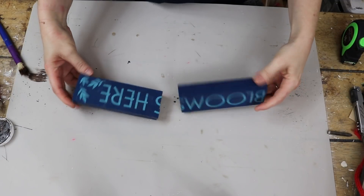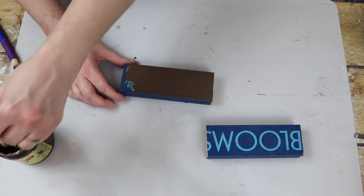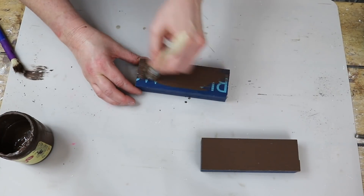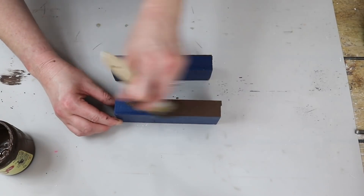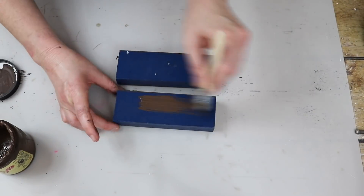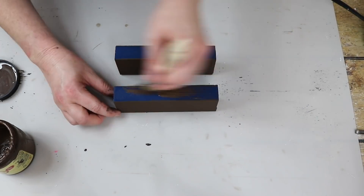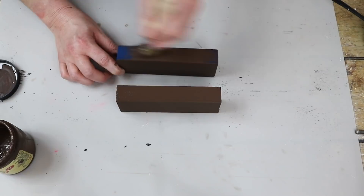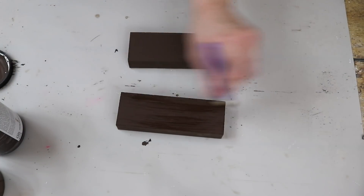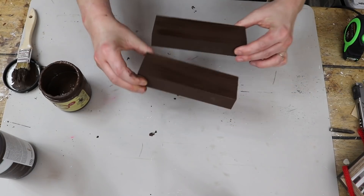On to the last project — same base, just different variations. I'm going to be using those wood pieces from Dollar Tree again, and I started by making my cuts first this time. One of the pieces is 18 inches long, so I cut it evenly into thirds, coming out to six inches each. After that, I took this chocolate color from Dixie Belle and painted each of those pieces all over. Then I took some more brown antique Waverly wax and dry brushed it over those pieces just to add a little more depth and character.